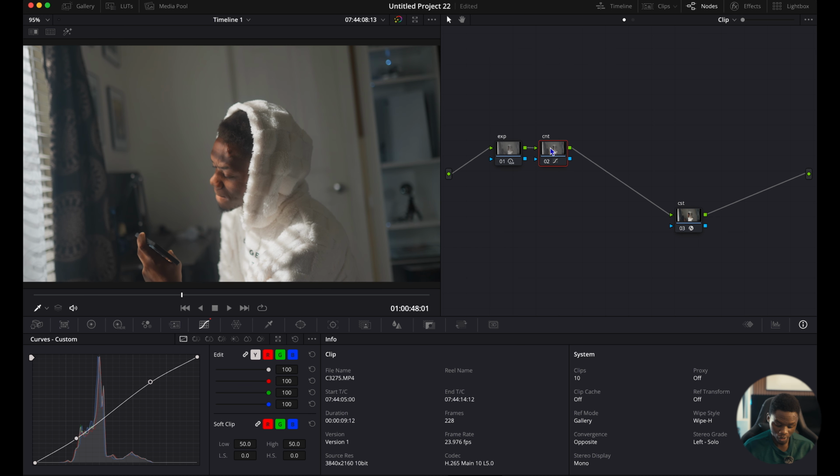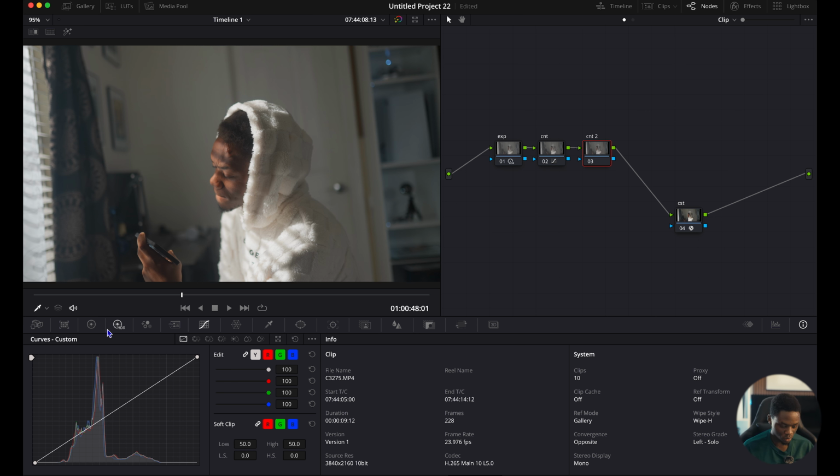So the next thing we're gonna be doing right now is we're gonna create some more contrast again in the shot. So I'm gonna hit Option S, and let's say this is going to be our contrast 2.